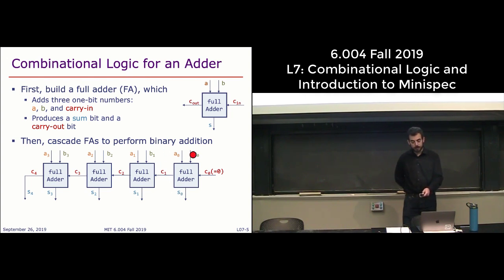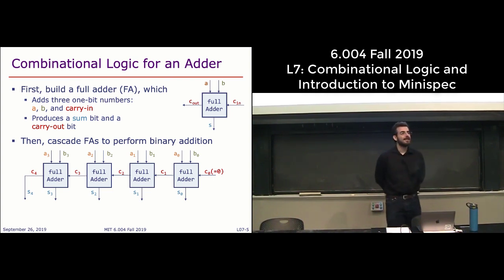Then we just use these 4 full adders in sequence. The first full adder over here takes A0, B0, and a carry in, which we call C0, but we're going to set to 0 here because we just want to add A0 and B0, and then produces S0 and C1. And then the next full adder takes C1, A1, B1, adds them up, and produces S1 and C2. The next full adder takes C2, A2, and B2, and so on. Right? Is this clear? Is it clear that this circuit produces a 5-bit sum of 2 4-bit inputs?